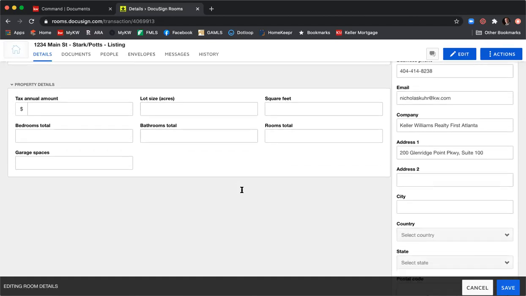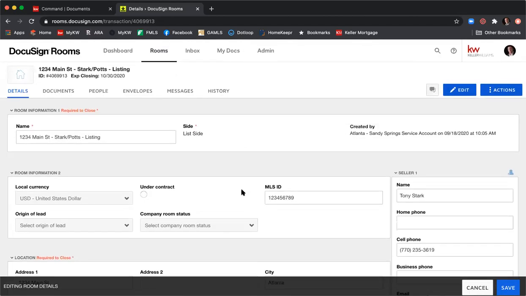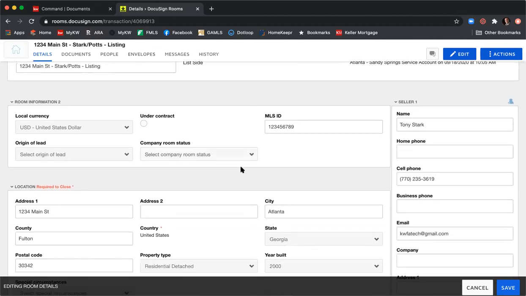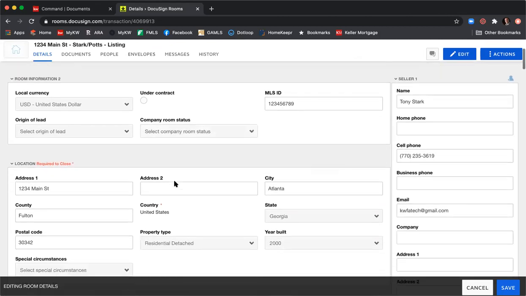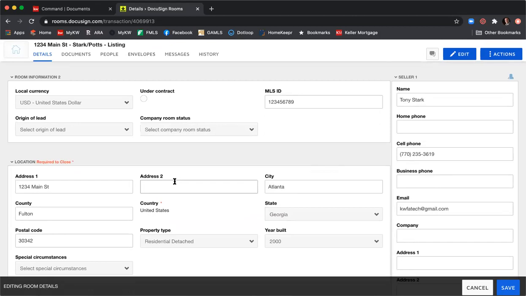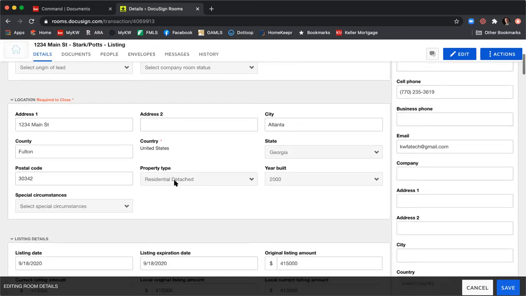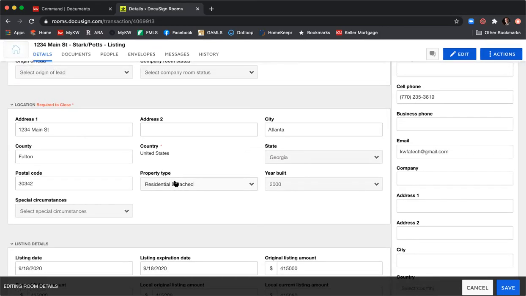I don't need it. You will need this information for the buyer also, right? I mean, this is where it's going to come from for the purchase and sell agreement. Yeah, so if you are on the buy side and you're filling in this information, you would put in all the information about the property you're about to write an offer on. Yeah, so it's the same concept. So whether it's listing or purchase, all of this has to go in there because the forms are going to be deriving it from these fields. That's correct. Okay, thank you.